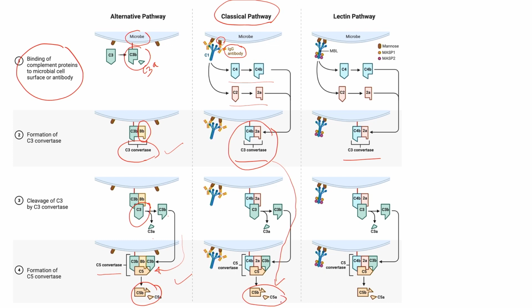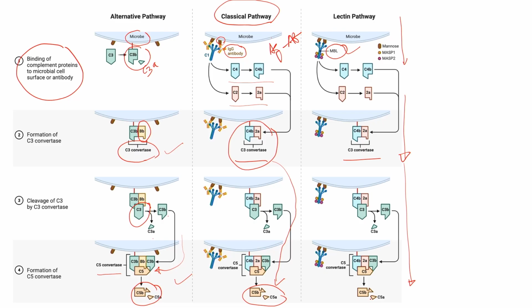So C5b and C5a are ultimately produced in the classical pathway as well. The third one is the lectin pathway, which is activated by mannan binding lectin, and it does exactly the same cascade reported for the classical pathway. The only difference is that the activation happens here because of the mannan binding lectin binding to the antigen present on the microbes, whereas in the classical pathway it is because of the antigen antibody complex. But then the activation pathway is the same, that it can convert C3 into C3 convertase, ultimately leading to the production of C5b and C5a.